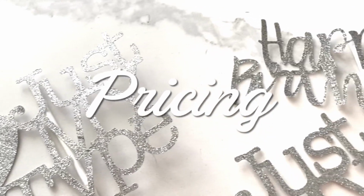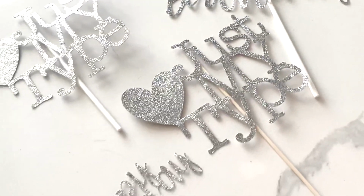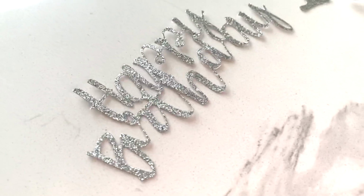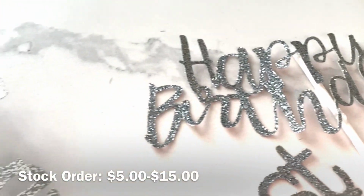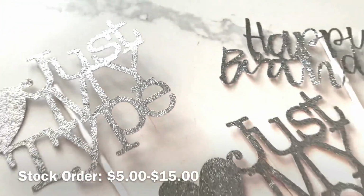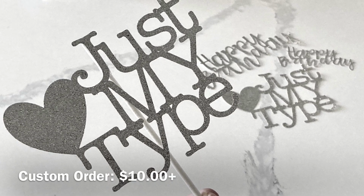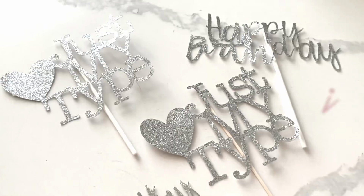Now let's get into the pricing. Now I probably wouldn't sell these on their own, though I know lots of people do. I would more so add it on to a cake price. So I think anywhere in the ballpark between $5 and $15, depending on the size, would be a reasonable price for these glitter toppers. Anything custom would be $10 and up, depending on how many words they wanted and what type of paper they would like.